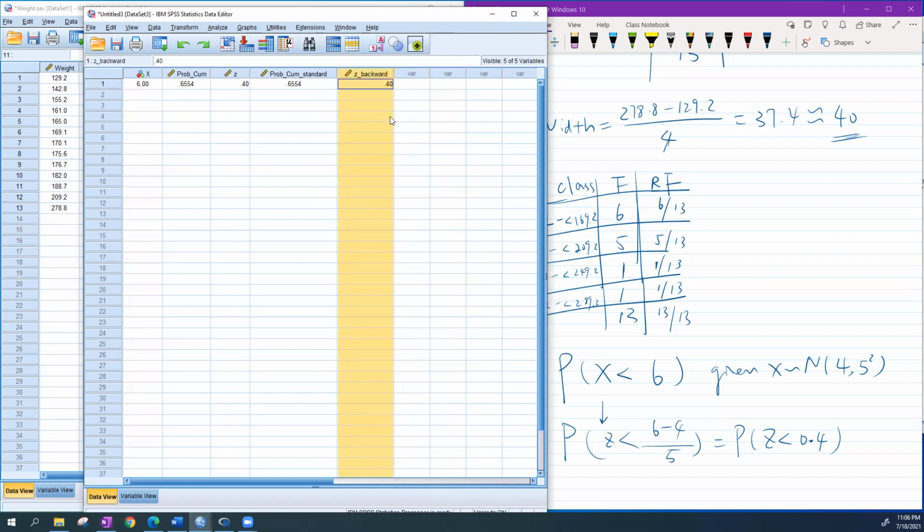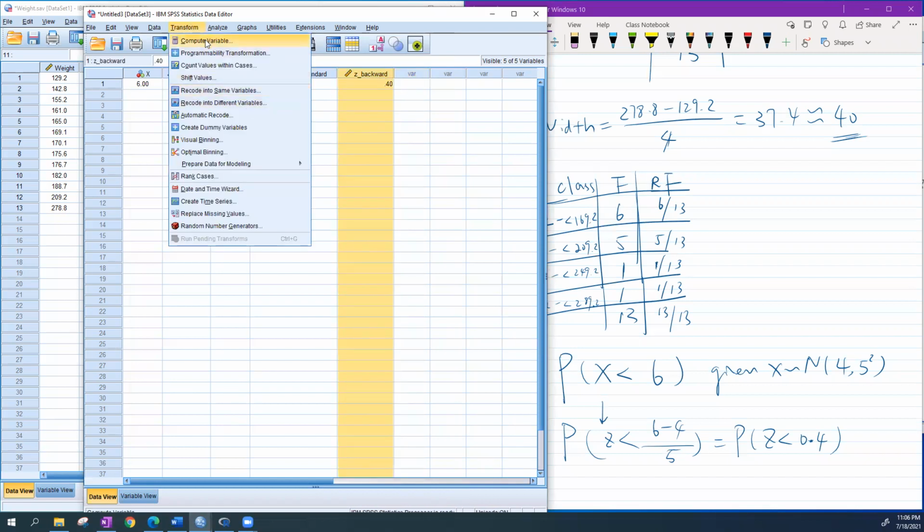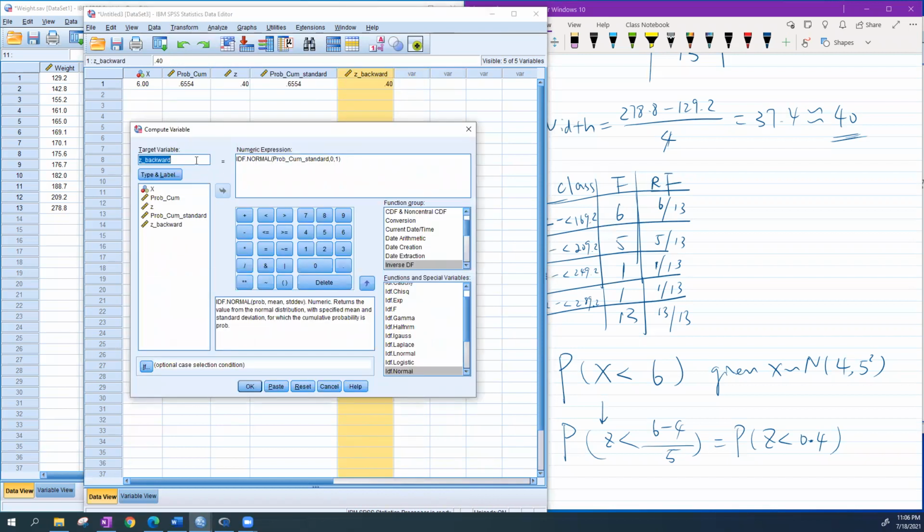So then we're going to go to compute variable again, and then the z backward, and for the non-standard normal, so we put an x here. So we're going to see that variable here, and then it's still the inverse, right? However, we want to type in this probability. So highlight the first one, probability for the non-standard normal, right?